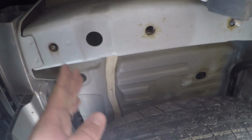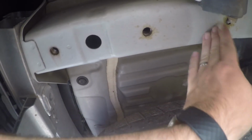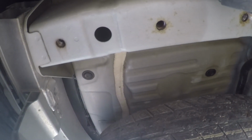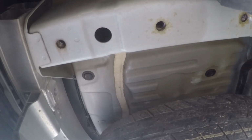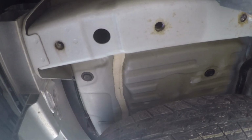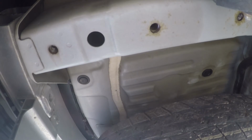Before you get started on the actual installation, I recommend you go and clean the threads on the 6 installation holes for the hitch. You can see the 3 here on this side, and there are 3 just like it on the other side. The way to do that is with either a thread chaser or a tap. The size is M14 by 1.5. The reason I recommend doing this is because over the years the vehicle will get a lot of corrosion inside those threads, and the bolts can be really hard to get in, and in some cases you can actually break off these welded on nuts that are in the frame. So like I said, take a few minutes to clean those threads out, and it's going to save you a lot of headaches in the rest of the installation.